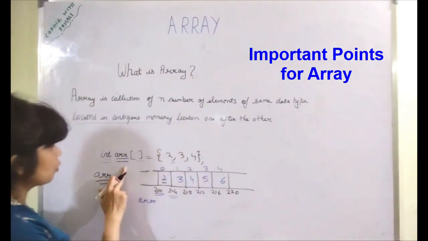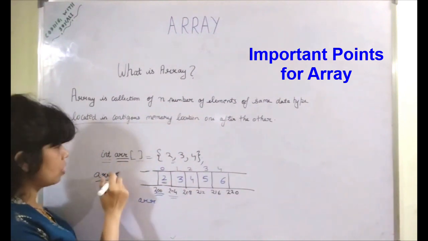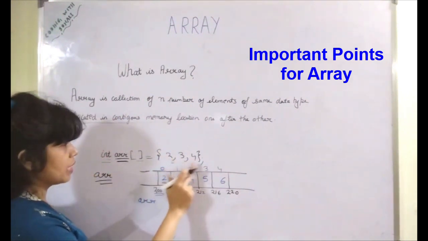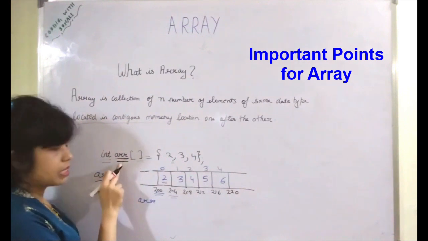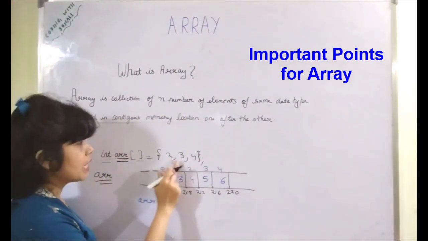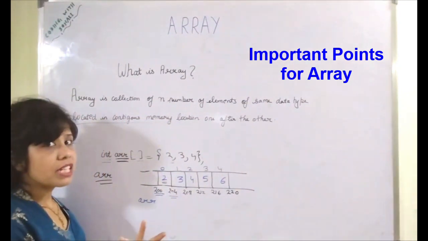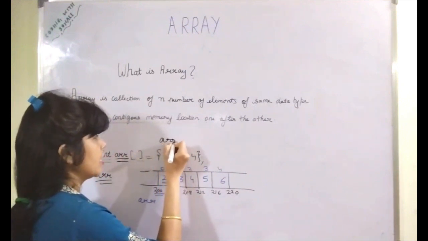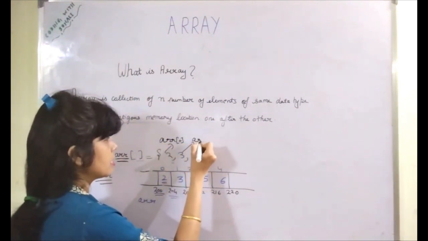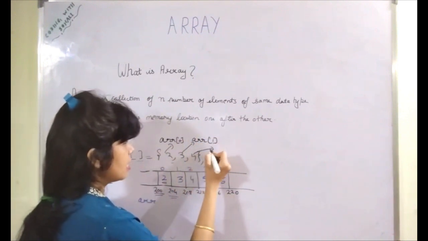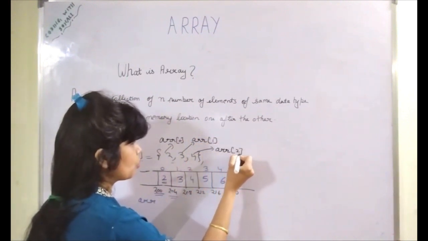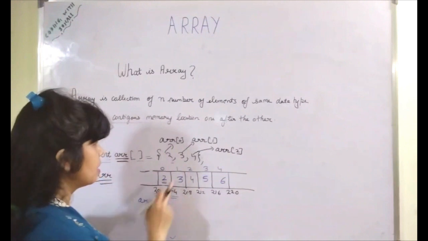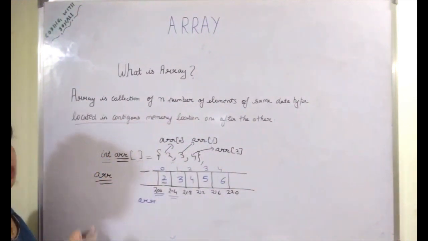And now you can also see in case of the array, first of all, the same variable name is used for all the elements. All the elements of the array will share the same variable name. Here the name I have given is ARR, but they will have different subscripts, or you can say different index numbers. What does it mean? It means that this element is like array 0, this element is array 1, and this element is array subscript 2. So you can see the same variable name is there, but different subscripts or different index numbers. So this is the whole of the array.